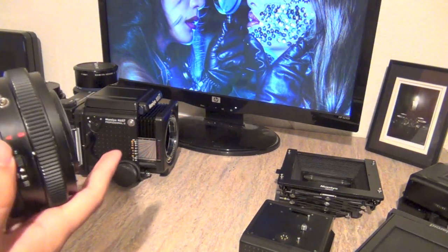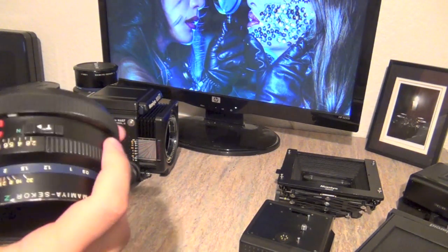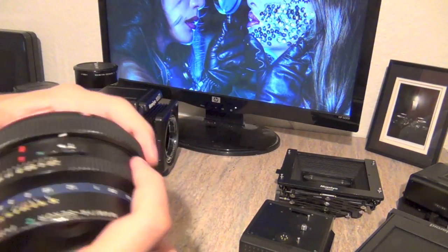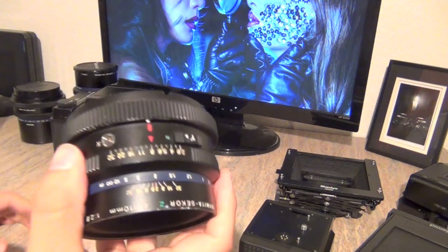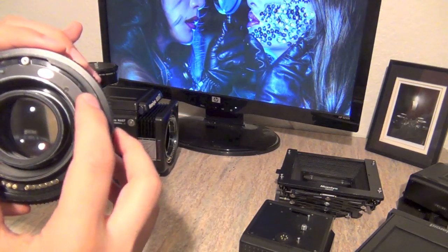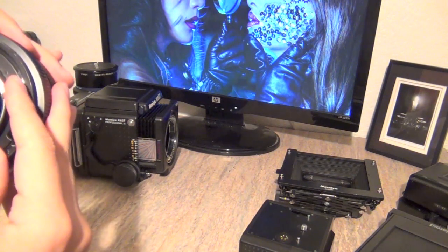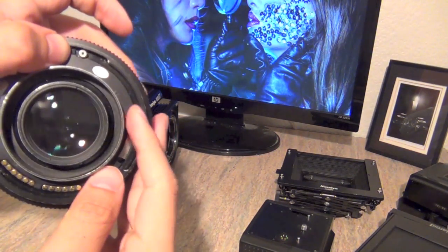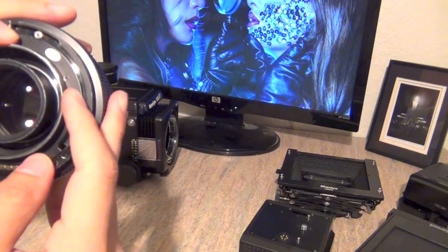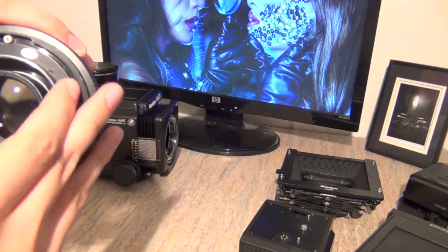And then we have the lens distance scale. You already saw that. And this is the bayonet ring, which assembles the back in place. Nothing moves, it's just the back. So imagine this is a lock, and when you put the lens on the camera, you turn it and it will lock. And it has the shutter cocking pins. These ones will allow you to move the shutter. See, it closes and opens, but you have to move both at the same time and squeeze that pin up there, because this is the lock over here, you see.